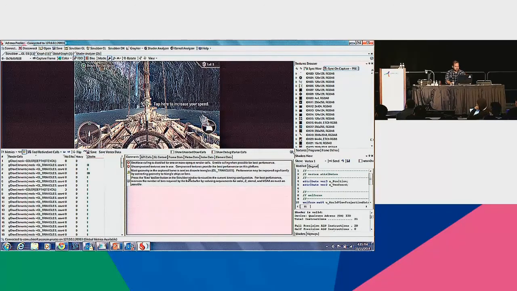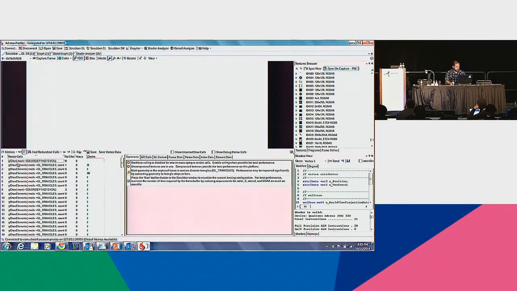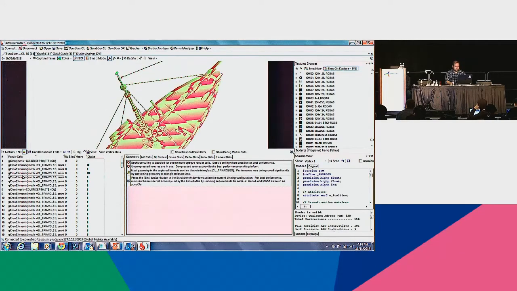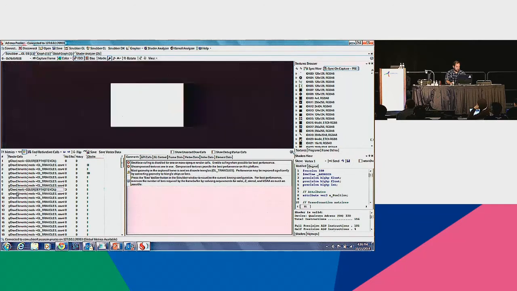The first thing I want to draw your attention to is the comments. We look through the API trace for potentially problematic things and call those out here, so those can be some of the first things you start looking at for potential performance areas. Over on the left we have all the draw calls, so you can step through these and see the scene get rendered. This is using our desktop OpenGL ES emulator. So I'm going to jump down here to, they're doing off-screen renderings.